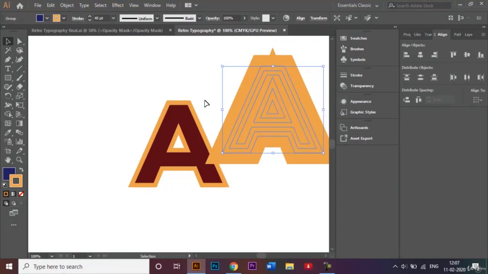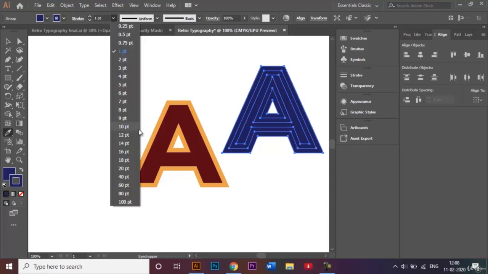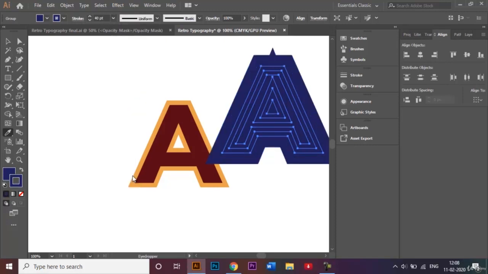So again, now that my stroke color is activated, go back to the eyedropper tool, click on Shift to create an outline of the same color, and then change the stroke size to 40, or you can make it even thinner by selecting 35, whatever suits you.